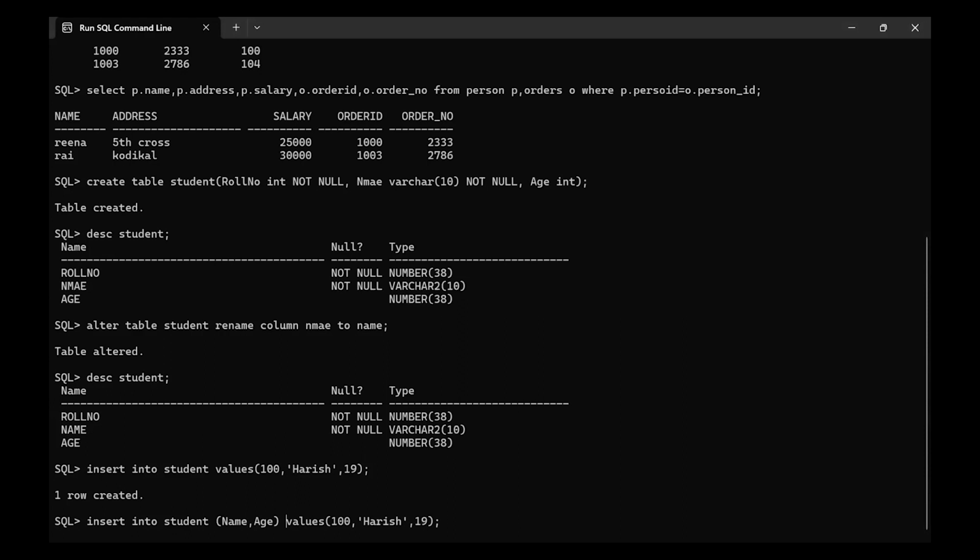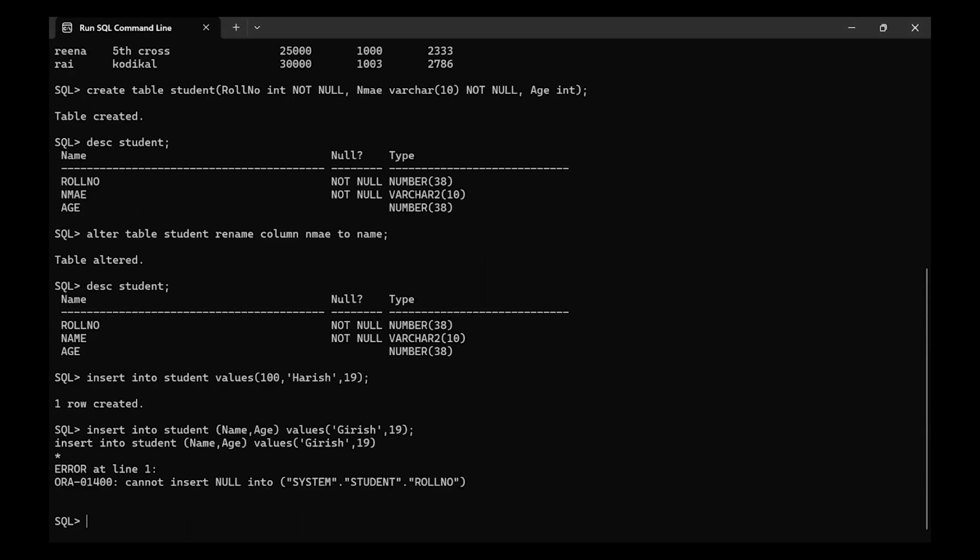Now let us remove this. I will remove the roll number. Let me change the name to Girish.